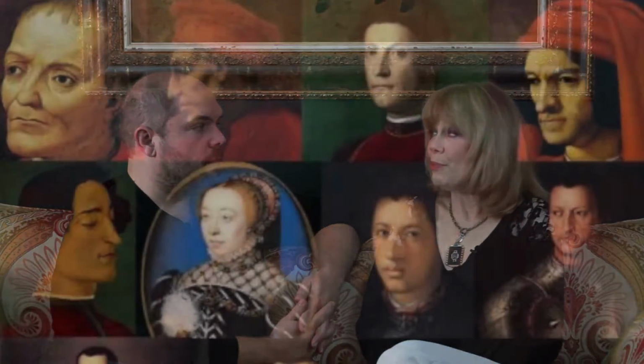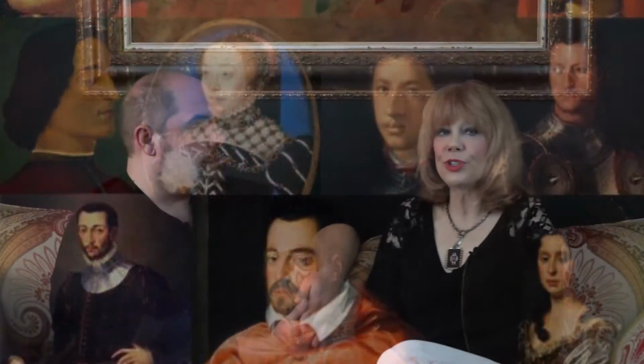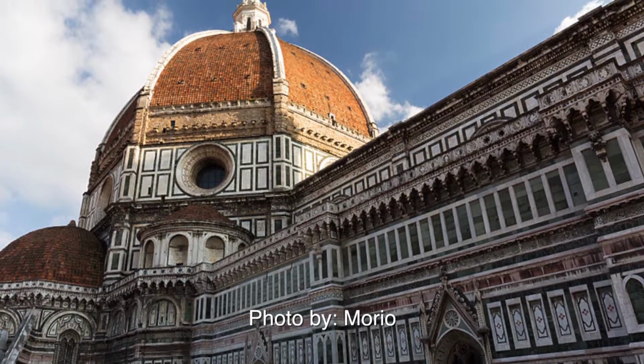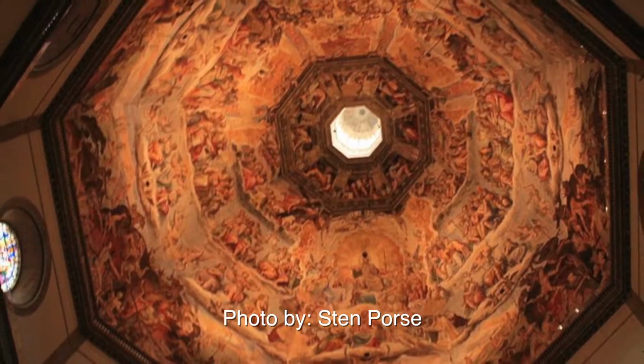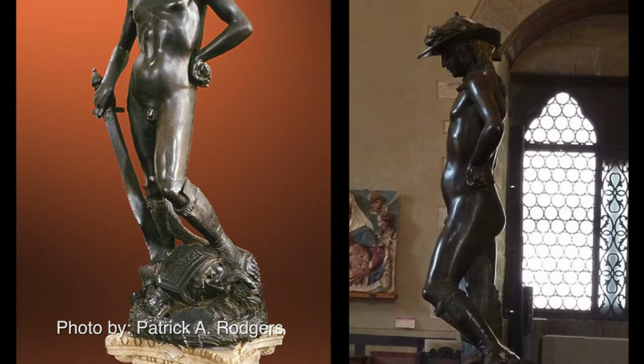And with that idea, many people, such as the Medici, had the money to be able to pay for sculptors and for artists who would decorate their homes. And we also had the beginning of the construction of the Florence Cathedral dome. And do you know how Brunelleschi did that? Spit and luck. That was pretty much it. And he also had some information on construction from ancient times. The first freestanding nude statue, since you like that sort of stuff, was Donatello and his lovely image of David.